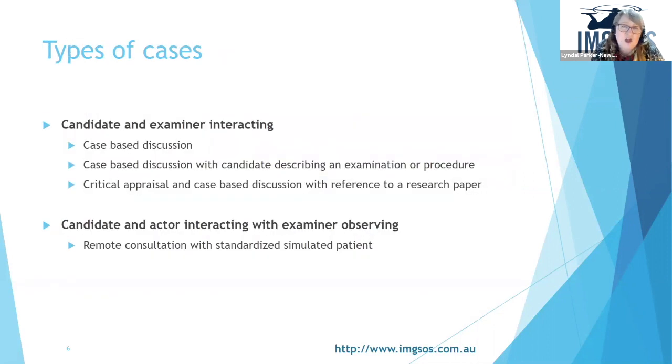So let's talk about the types of cases, because this is where I think we're going to see the significant difference compared to the previous exam. So there are 2 main scenarios, I suppose. One is where the candidate and the examiner will be interacting with each other, and the other is where the candidate and an actor will be interacting and the examiner will be observing.